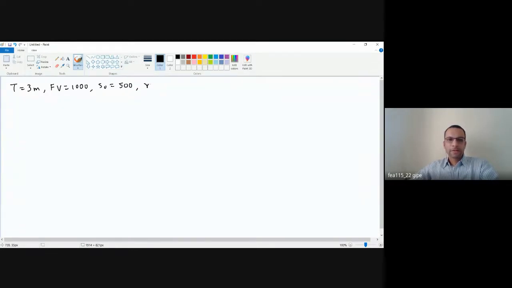And maybe the interest rate is 6%. Okay, and it's a ZCB, so I don't have to worry about intermittent payments. Now, as a very first step, let's say I want to calculate the forward price, FP. I'll use the same formula which I've used earlier: S0 into (1 + R) raised to T. So this will be 500 into (1 + 6%) raised to T. So T is basically 3 by 12.